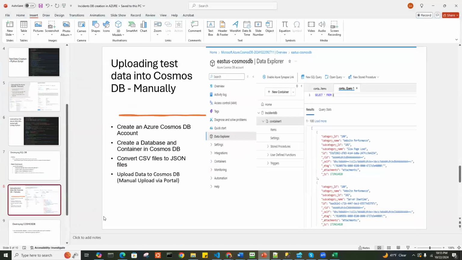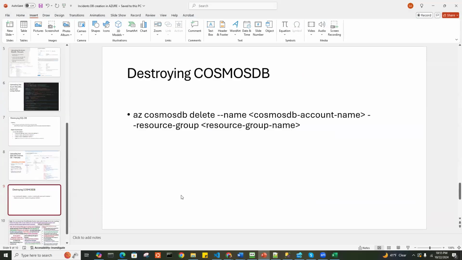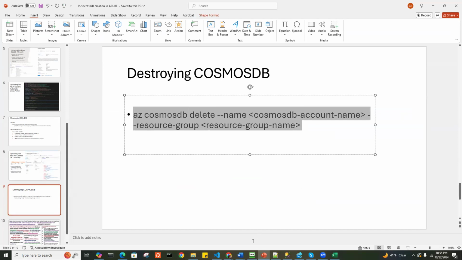So that's our demo today. And then lastly, how to destroy a Cosmos DB. This is the bash command. Let's try it from Azure Bash shell.